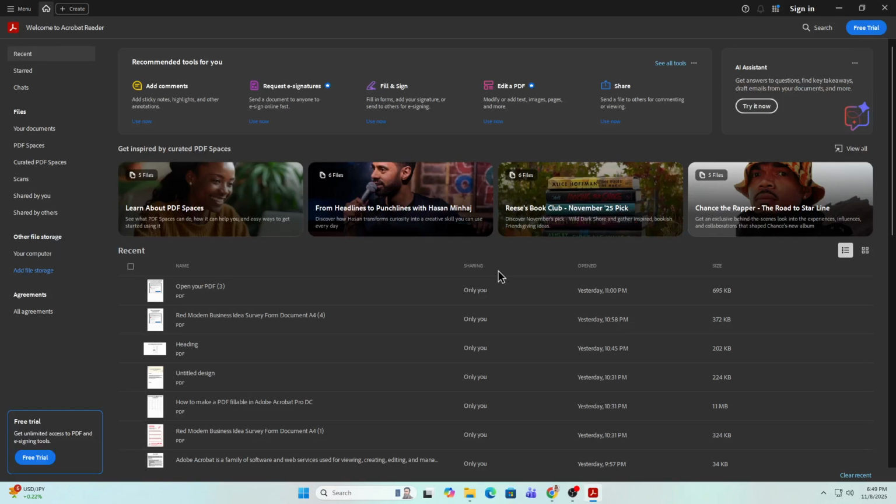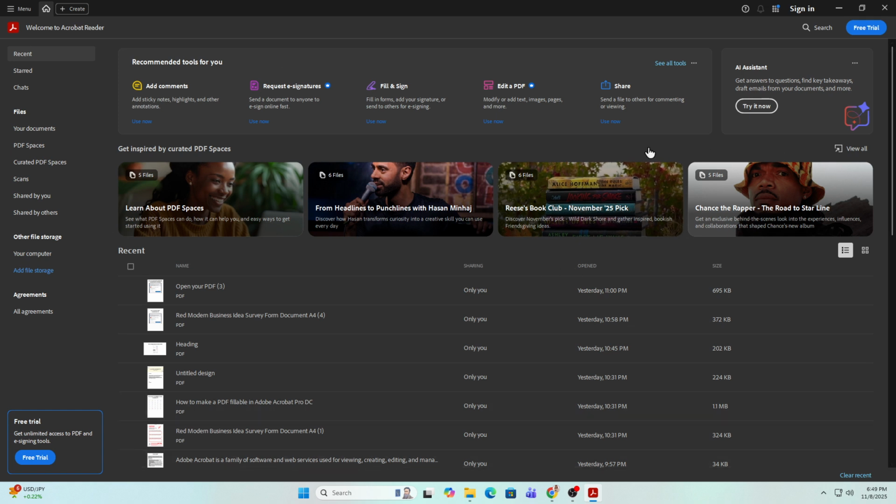In today's video, I'm going to teach you how to simulate a dark mode in Adobe Acrobat and Acrobat Reader. While there's no official full dark mode toggle, you can create a near dark experience with a few simple steps. Whether you're on Windows or Mac, I'll walk you through setting up a dark interface and also show you an optional way to convert the document pages themselves into darker colors.